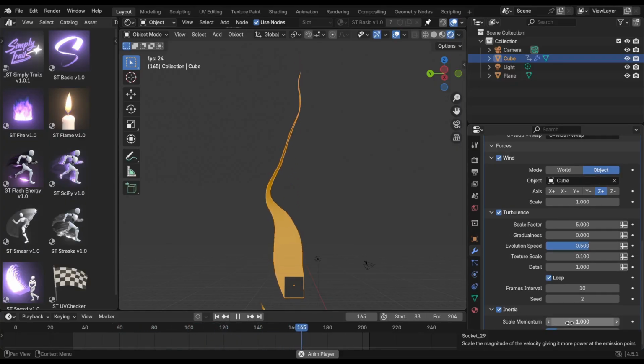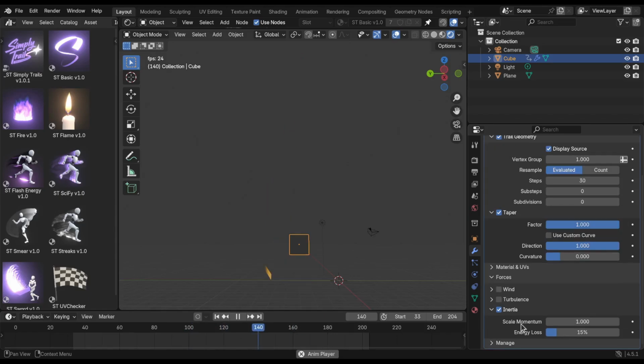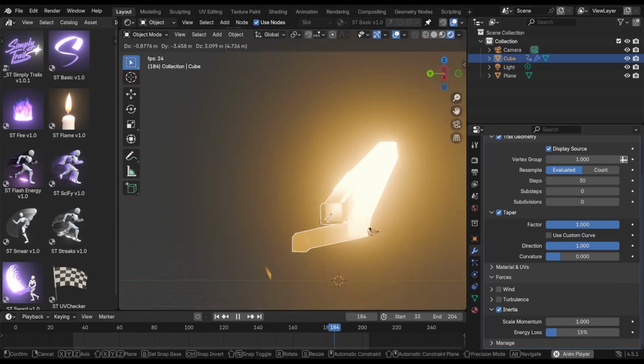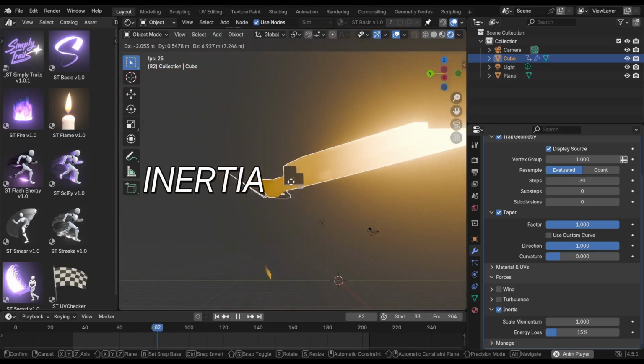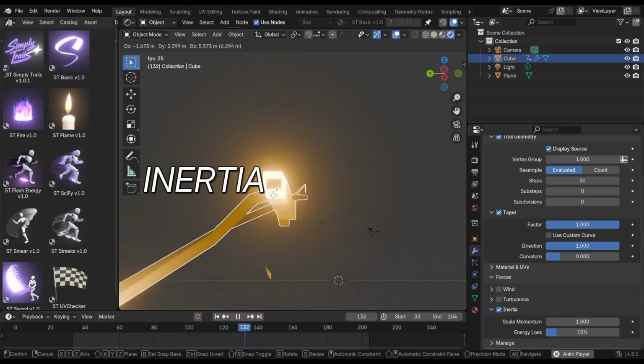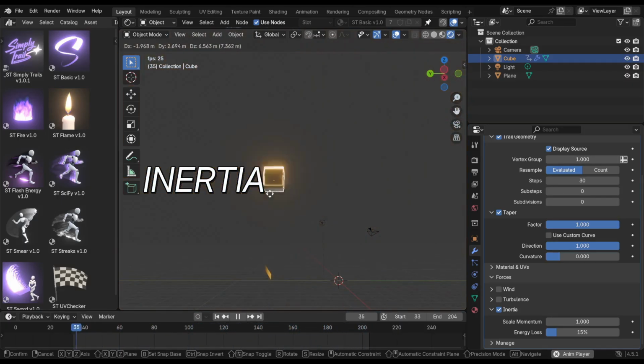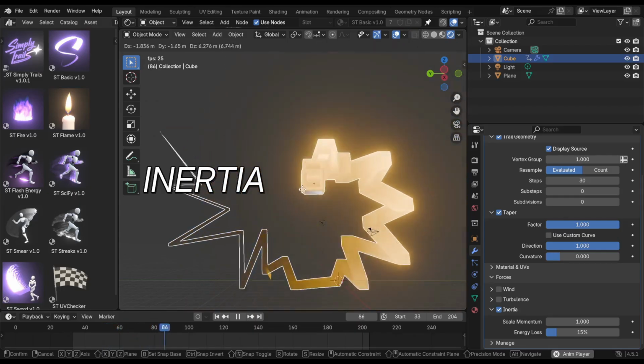Let's hover the mouse here and read: scale the magnitude of the velocity, giving it more power at the emission point. With only inertia turned on, let's take a look and see what it does. Inertia. Let's move the cube. So as you can see, when I move my cube, it shoots in the direction of the movement.